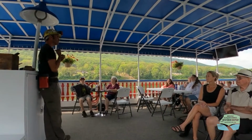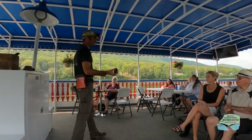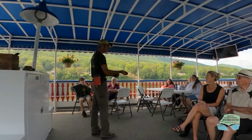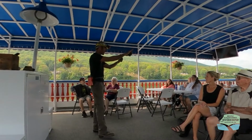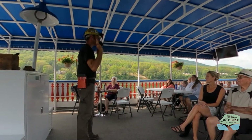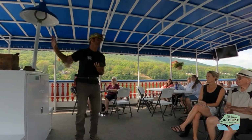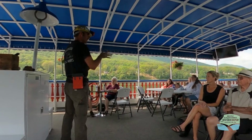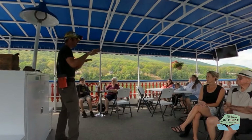So let's start with a little geology. The coal we're talking about is bituminous coal. And I'm not going to pass it around because it's kind of dirty, but it is up here if you want to handle it later. This is soft coal. And all points west and a couple points north of this spot is where you find soft coal, bituminous coal. All points east and up the north branch of the Susquehanna, that's anthracite. Similar but different. This coal is mostly flat pitch.